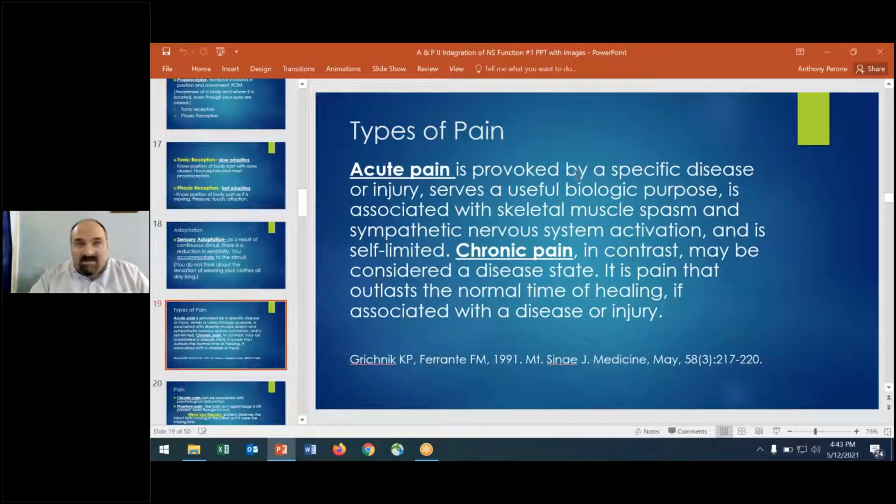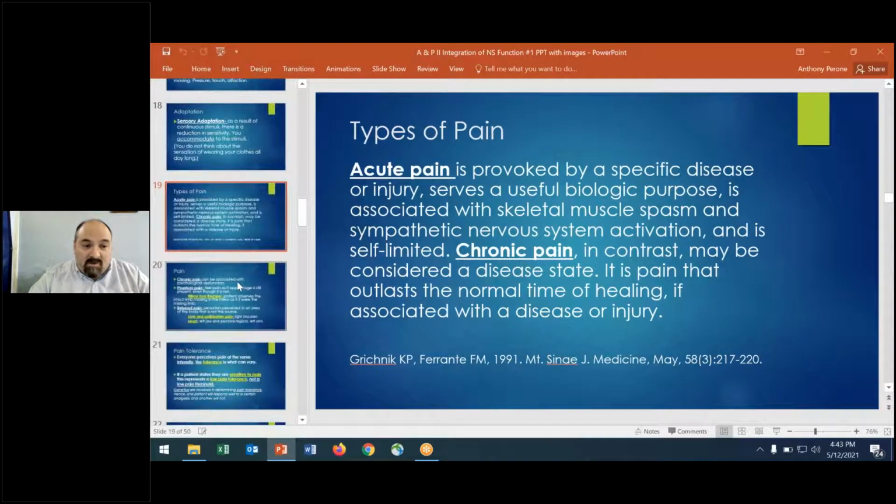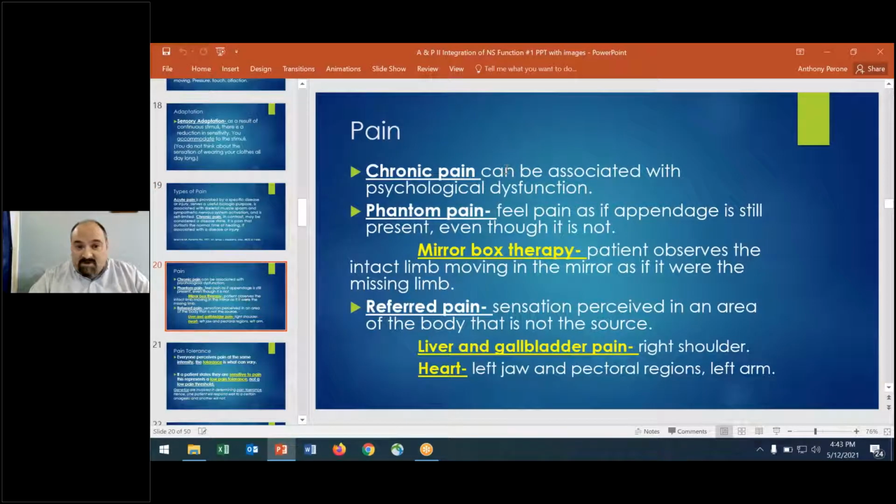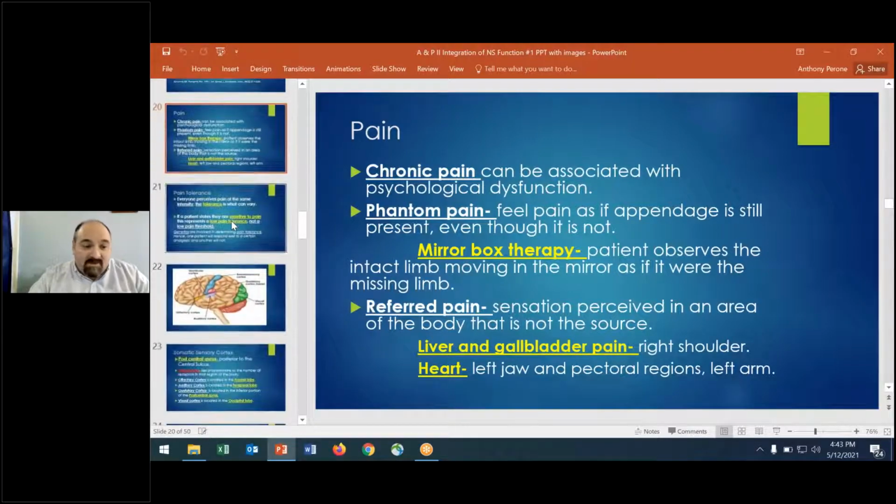Folks, as we've gone through our anatomy and physiology from part 1 and part 2, we've talked about injuries, pathology and illnesses, acute and chronic. You should be able to give me an understanding of how you know which is which, and be able to differentiate between the acute and chronic. Also know the different types of pain that patients can present with.